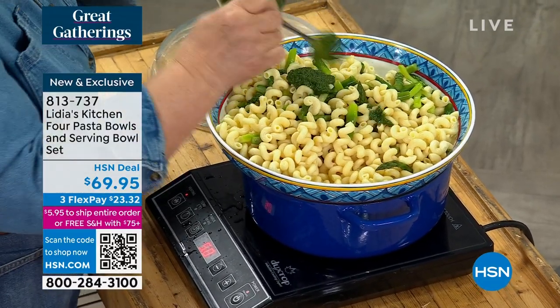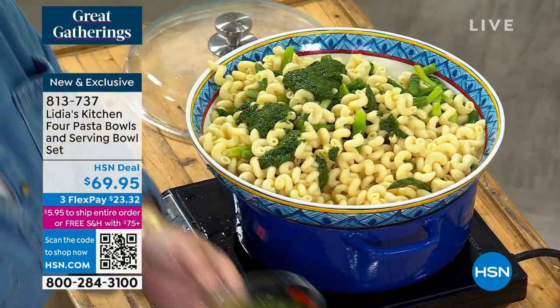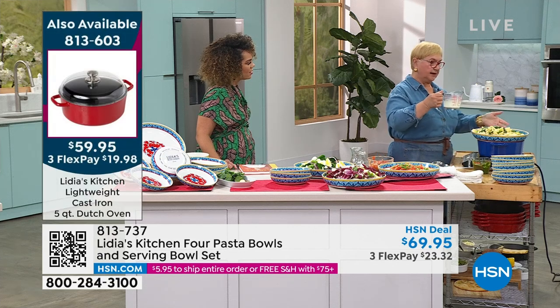And that's the Dutch oven that's coming up too, that it sits perfectly on top. That is a good tip. Because pesto you never cook, you want the freshness of it. So you want the pasta hot, but the pesto not cooked.